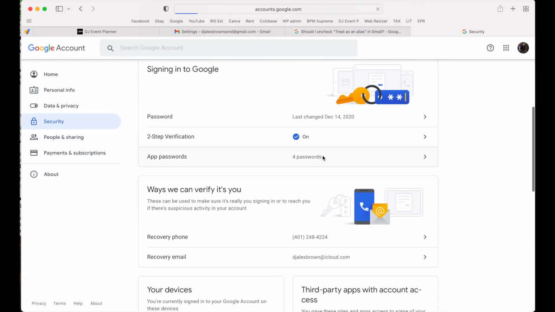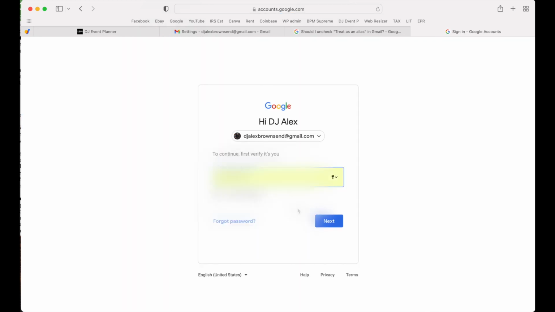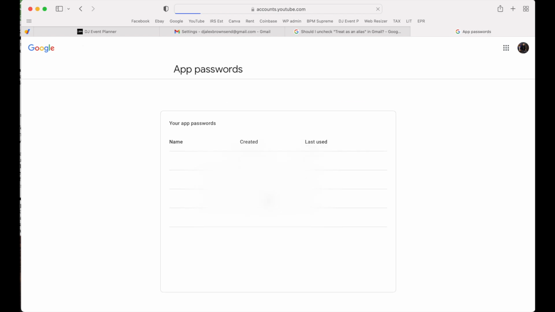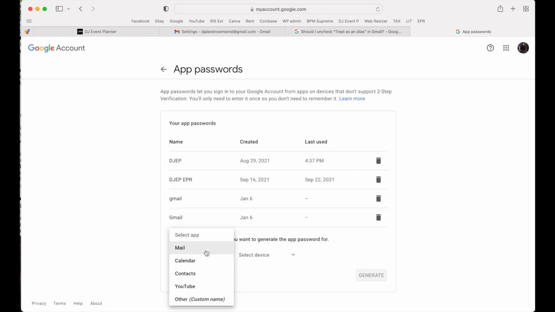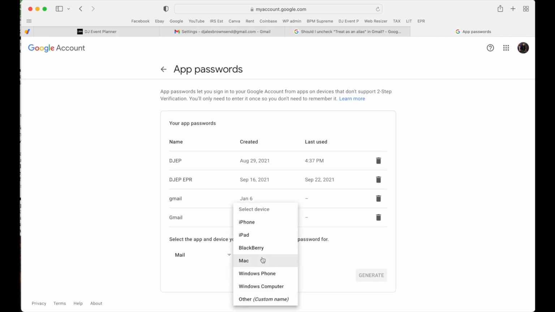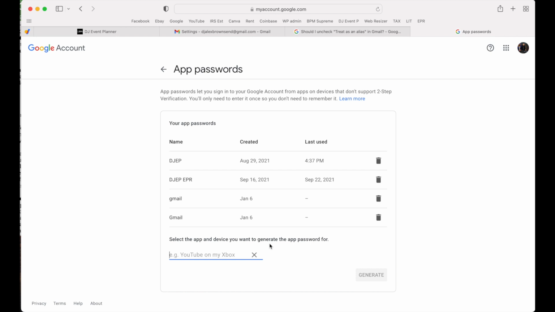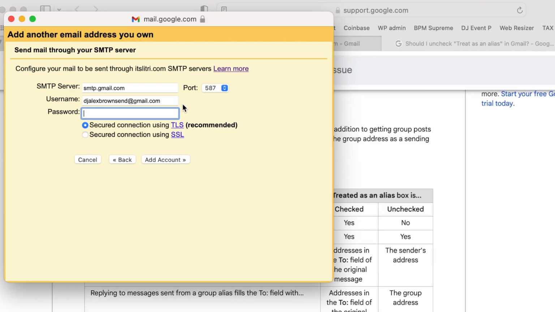If you don't have two-step verification or authentication on, then you can just use your regular Gmail password. So I just have to do this, and I'm going to block out the password when it shows up in a minute so y'all can't hack my Gmail. But essentially it's just a one-time code that you copy and paste over, and we're just going to put that in the password, hit add account.